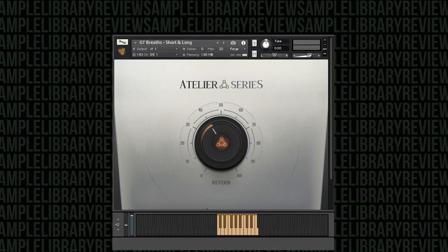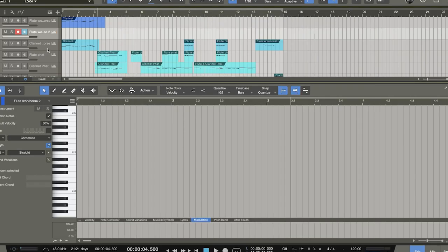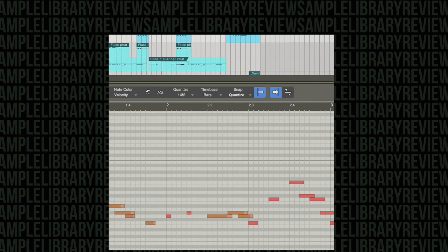And then finally, we have the breaths patch, short and long, which are obviously just the player taking a breath. All right, let's go on to the clarinet. We have the same articulations here: workhorse, emotional, fat lead, all of that stuff. So let's check out the clarinet now. Barker Clarinet from the Atelier series, Musical Sampling.